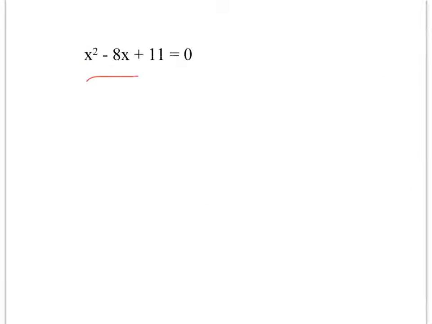Okay, this guy right here, x squared minus 8x plus 11 is equal to 0. This is not factorable, so you must solve this equation by completing the square. Once again, our a is 1, so we don't need to do the first step. I'm going to subtract the 11 from both sides. x squared minus 8x plus blank equals negative 11 plus blank. Go ahead, you guys figure out what I need to add in that blank, and I'll be right back.